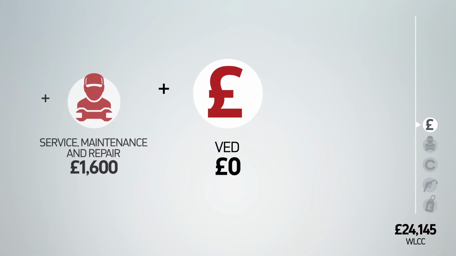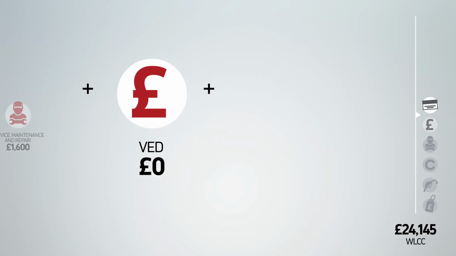Next, you must account for vehicle excise duty from year 2 onwards across the whole length of ownership. Vehicle excise duty, or VED, also known as road fund licence, is calculated based on the vehicle's CO2 emissions. As we have assumed CO2 emissions of 99 grams per kilometre in this example, the car would be exempt from VED over the full 3 years of ownership.